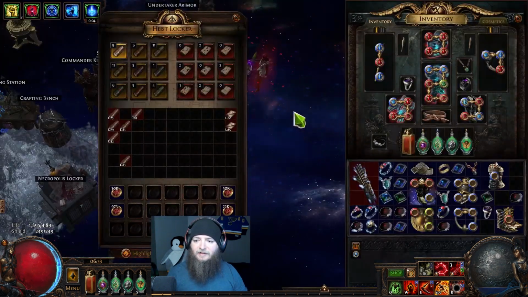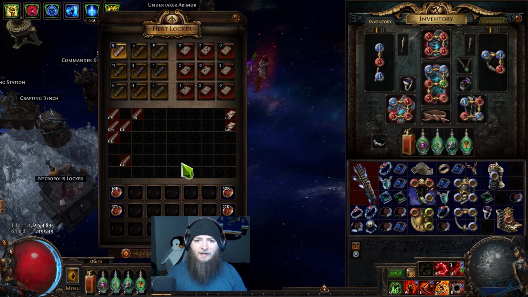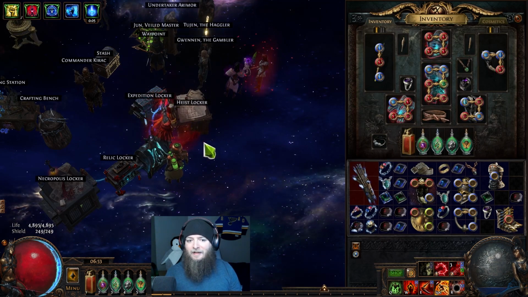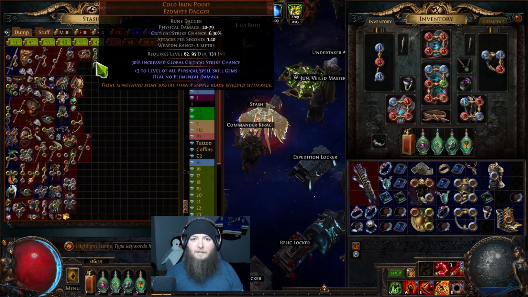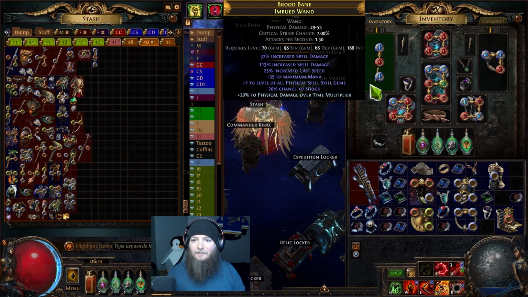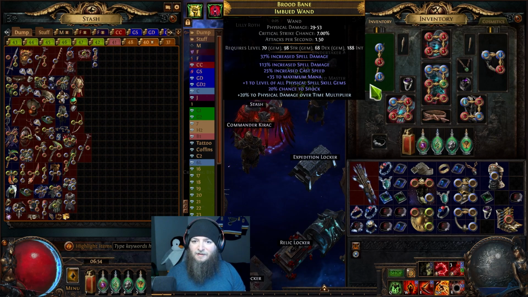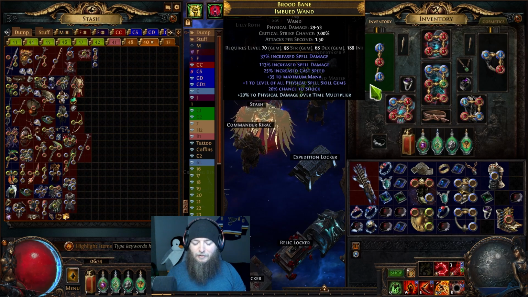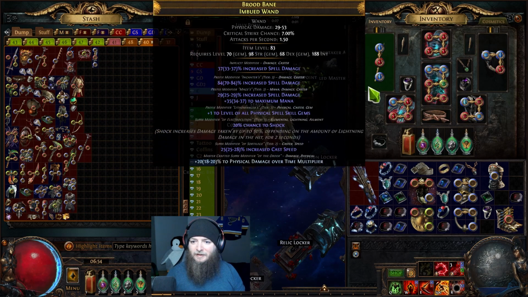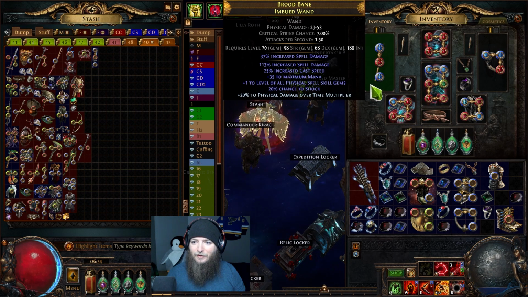So the goal for today is to complete the heist contracts, run the blueprints, but also at the very end of yesterday's video, I managed to drop my cold iron point because I did my Necropolis graveyard craft and hit +1 Fizz Gems, 113 spell damage, cast speed, Fizz dot multi on Imbued Wand, which is pretty insane. I expected it to be a complete dud coming out of there, but you know what? I'm pretty happy with how that ended up.